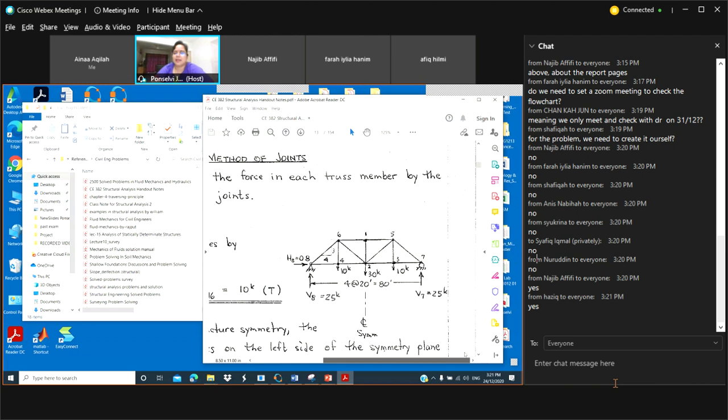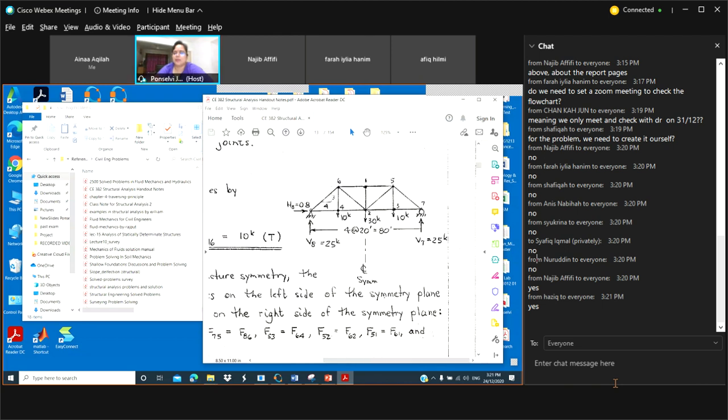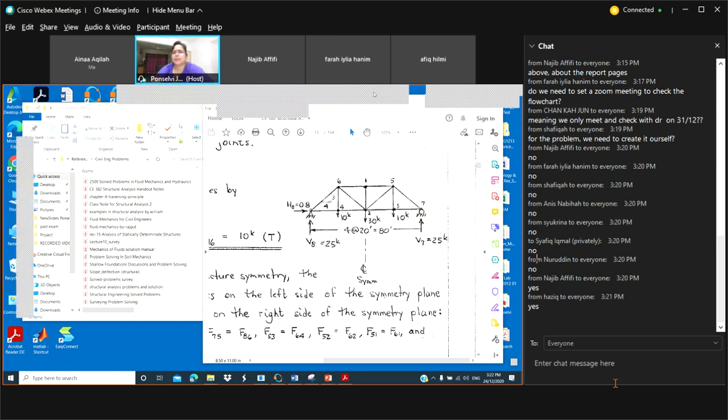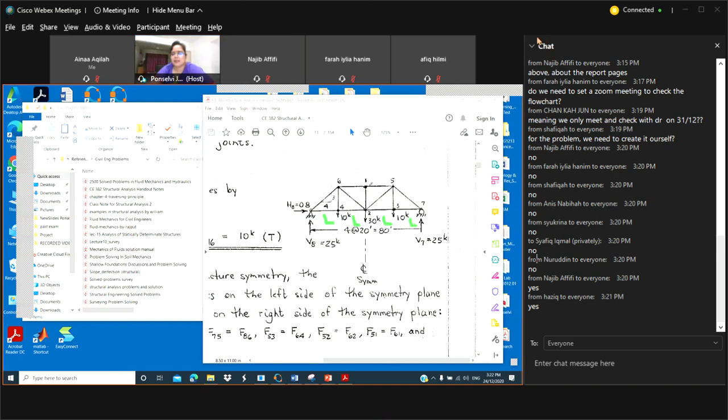This span, here, 4 times 20. This probably you can say L. This distance should be the same, so you can say this is, for example, L. You can say height.